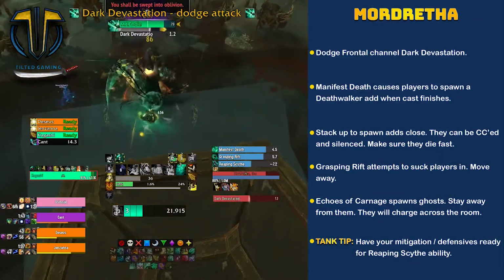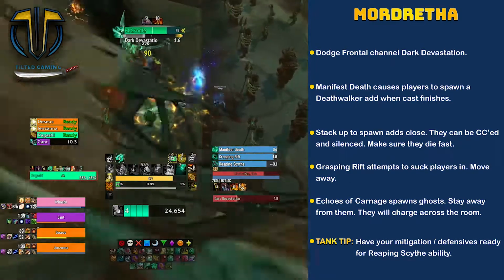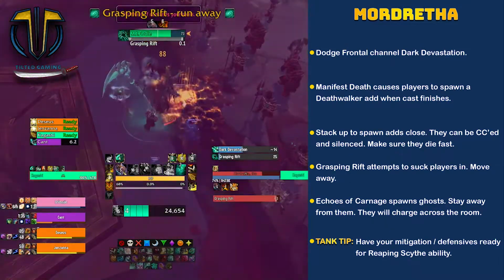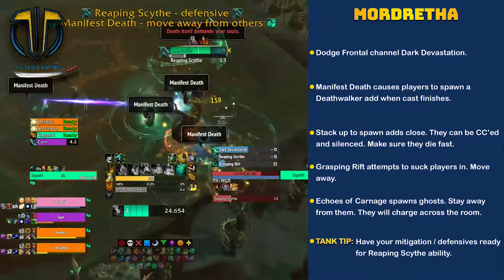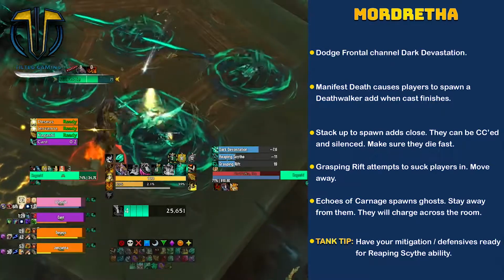The last boss in the dungeon is Mordretha. Players should dodge a frontal channel called Dark Devastation. Manifest Death ability causes players to spawn Deathwalker adds. Stack these adds as much as possible. These adds can be interrupted, CC'd, and should be killed ASAP.